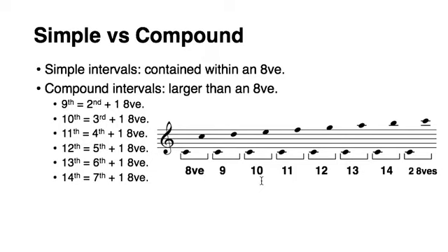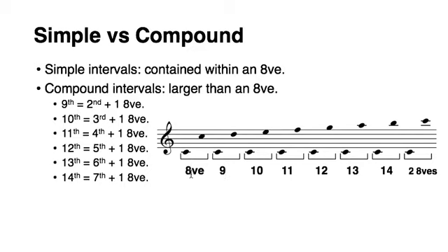Like before, these terms here, simple and compound, we've seen that before, right? We've seen these expressions before when we dealt with meter, simple meter and compound meter. But here's an example of how in music we're recycling these terms, and when they have, simple and compound meters have to do with the subdivision of the beat, as we've seen previously. But here, all it means is within an octave or larger than an octave. So a very different meaning here.